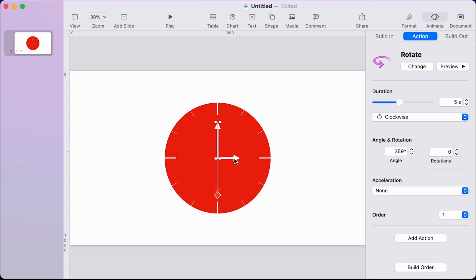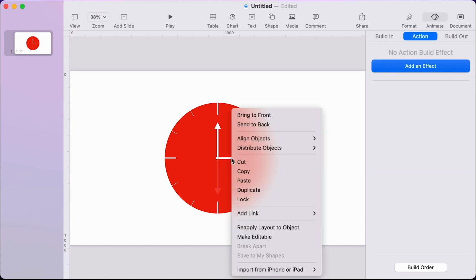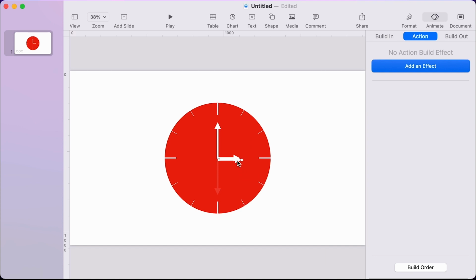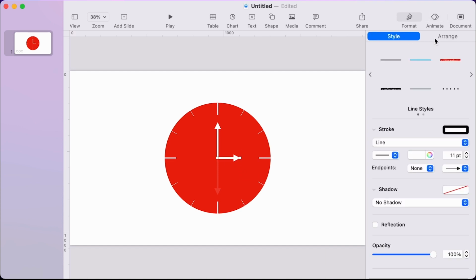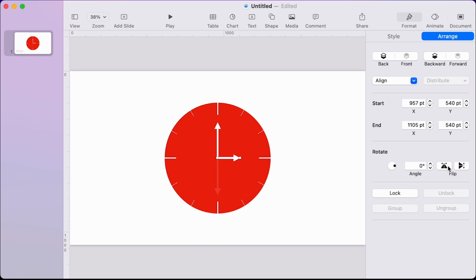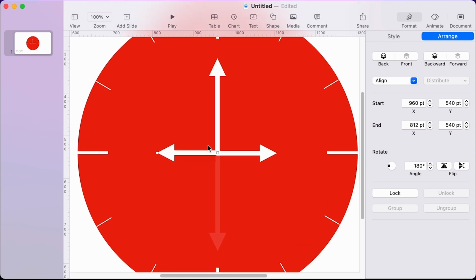Now I'm gonna do the same thing for this hours arrow. I'll make a duplicate, go to Format, Arrange, flip it horizontally, drag it on the other side. Hours arrow, I'll make a duplicate. I'm just gonna perfect it a little bit by using the arrows.